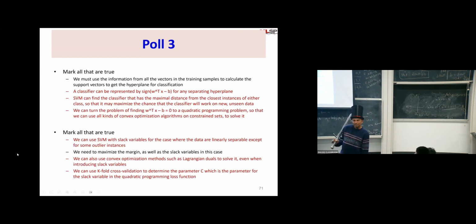So yes, the first statement is false. The point is, in the hypothetical case, if you throw away a whole bunch of points that are far from the boundary, you're still going to get the correct answer. You don't need all of them to find the support vectors. It is true that you don't necessarily know which ones you can throw away, but in principle, there's a subset.